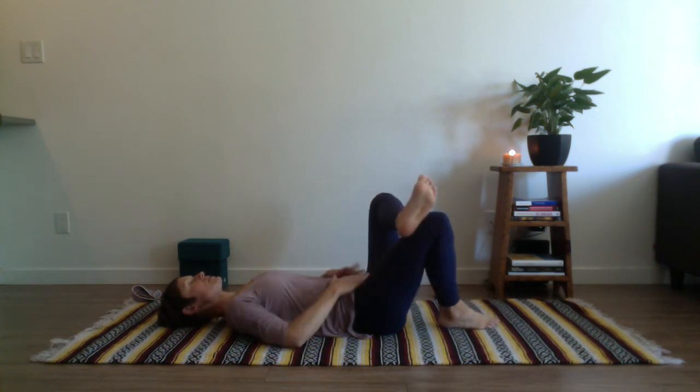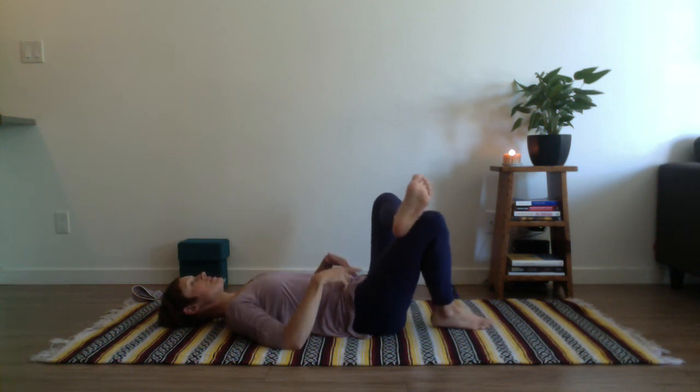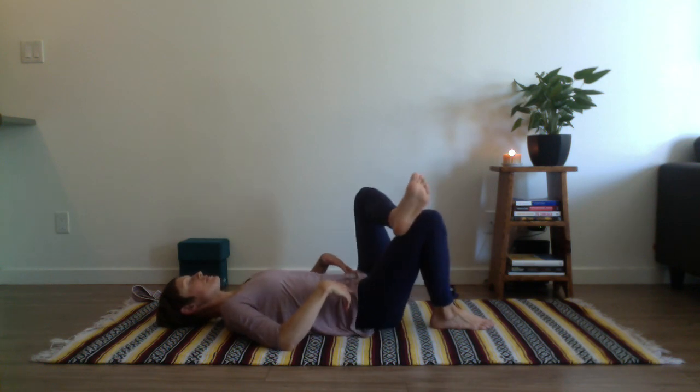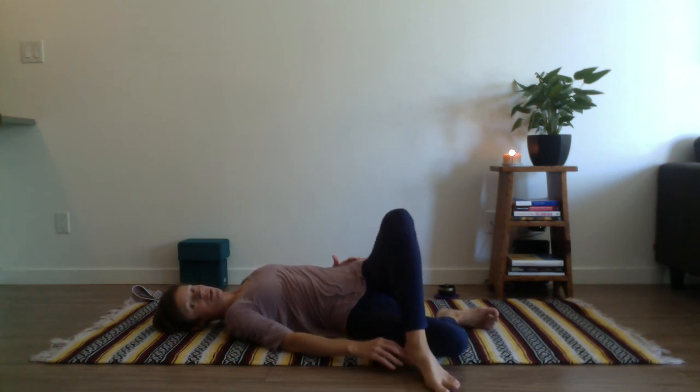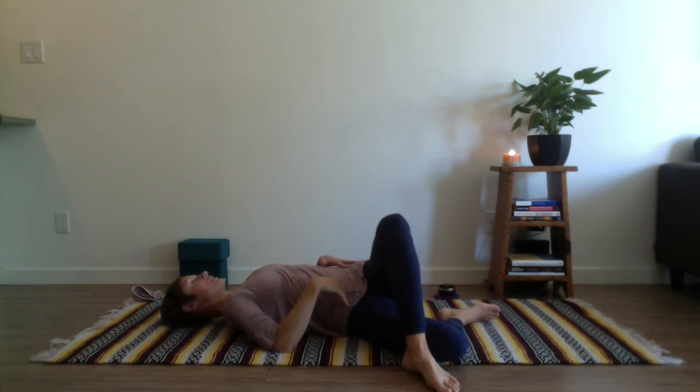We'll come into that twist with legs in this number 4 orientation. Press into your bottom right foot to lift your hips and move them just a little bit to the left. Then let your legs come all the way down to the right, keeping them just as they are until the sole of the left foot comes to rest either on your mat or on the floor, and your left knee is pointing up towards the sky.